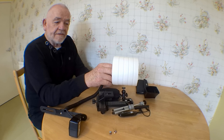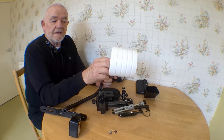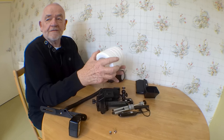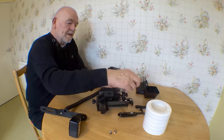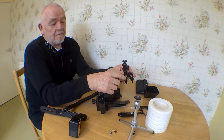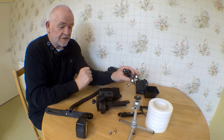It stops it moving if you've got a little fly or something you want to see, or the insides, the stamens of the flower. And it's only the bottom of a bleach bottle. I think it cost me about 44 pence for the bottle. There. A little tripod, which goes up and down. A clamp in case I want to put my lighting somewhere else on a branch nearby for the flash gun.